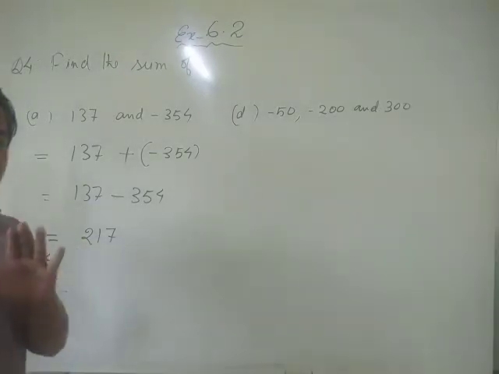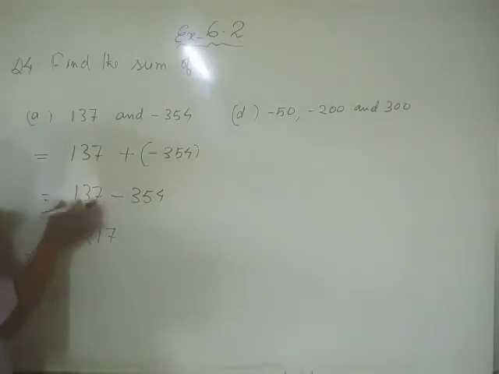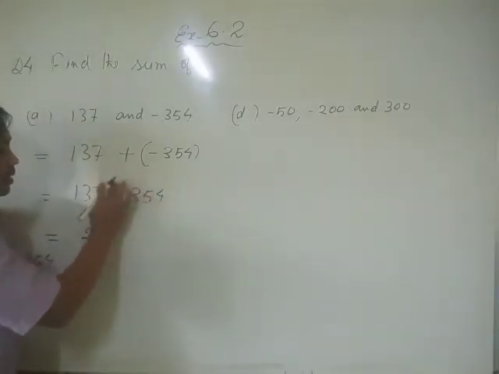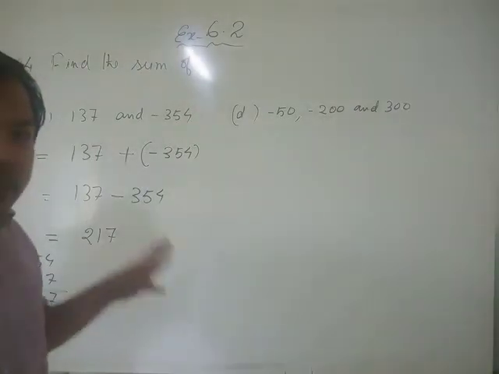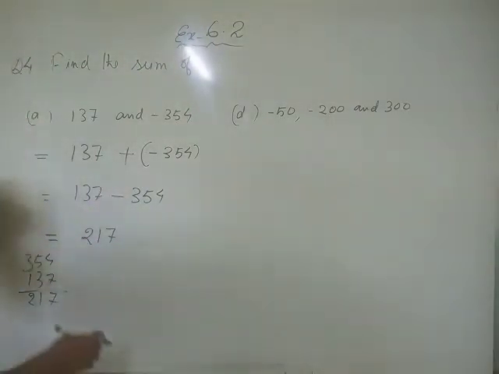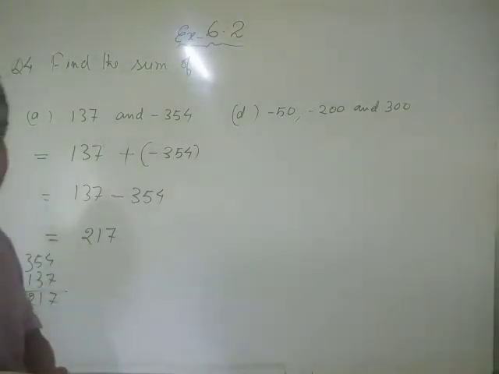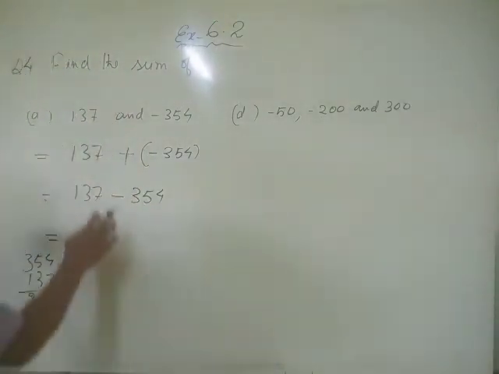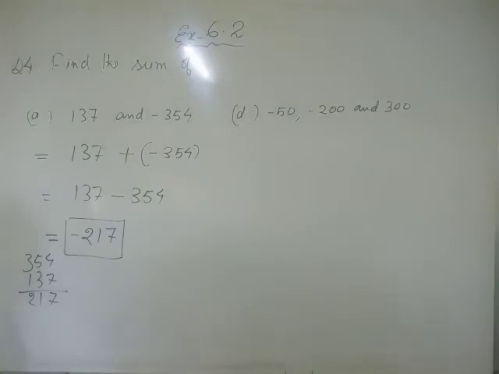This is not the complete answer. To make the complete answer, what do I have to do? Please check these two numbers. One is positive, this is plus here. Where there is no sign, think that it is a positive number, a number with a plus sign. And this is a negative number, minus 354. One is positive, one is negative. When one is positive and one is negative, we subtract the numbers. Then see which number is bigger here, 137 or 354. Yes, 354 is the larger number, so we take the sign of the larger number. The sign is minus, so this will be minus. Now the answer is minus 270. Okay, clear? Yes, minus 270 we got here.